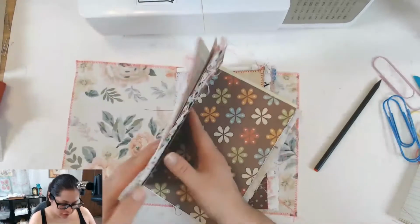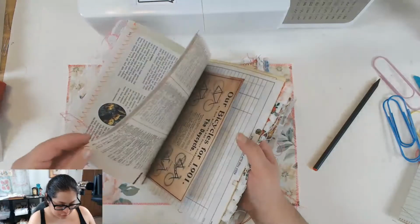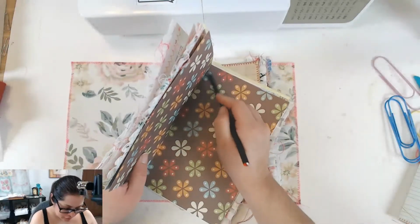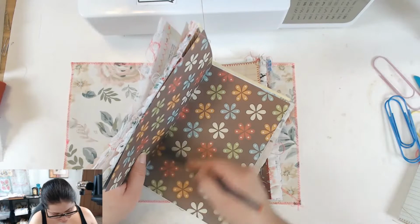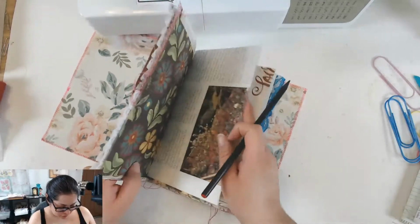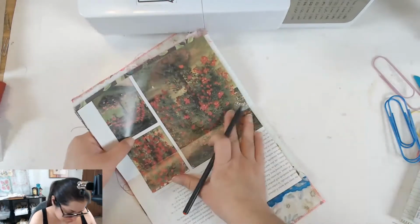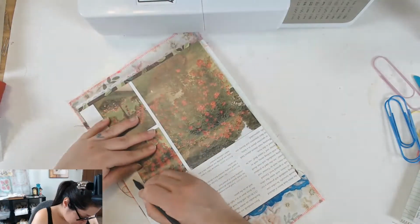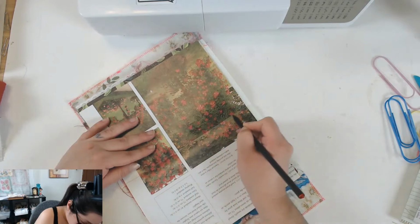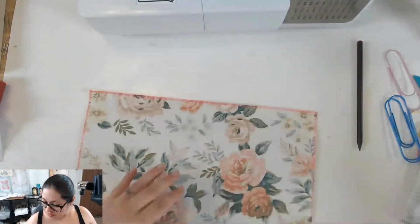I don't want to sew down this one. This is going to be impossible to see. So can we switch it? We might not be able to switch this one. Okay, fine. It's not as dark as the last one, so I think I can see it right there. And then right here, this I can see, I think. Can I? That is hard to see. That is kind of hard to see, actually. Okay, wish me luck with that one. I could change it, but I really don't want to.